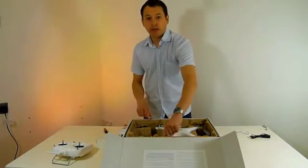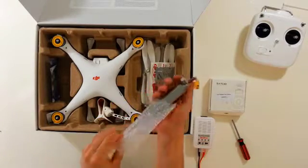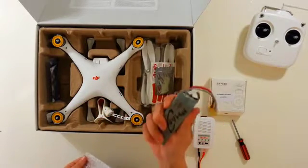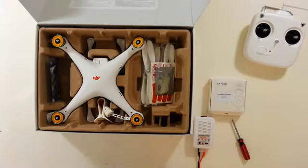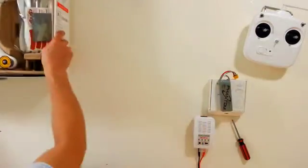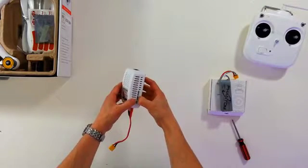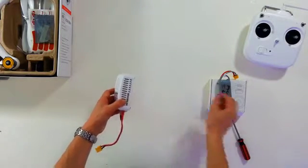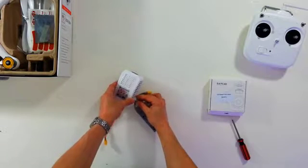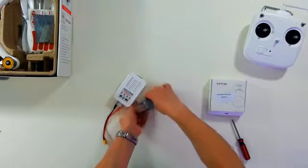Now if you take the battery out of the top of your box, you see it's in bubble wrap. If you just slide that out, try not to hold the battery by its wire ever, always hold the battery itself. You just don't want to damage those wires, make your battery last a bit longer. So if I move this out of the way, if we take the charger, you see on the side of the charger there's 3, they're called balance connectors, and this is a balance plug. If we put that there, put it into the middle connector, it'll only go into that one, it's marked 3S because this is a 3S battery.